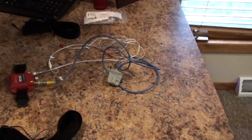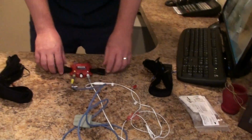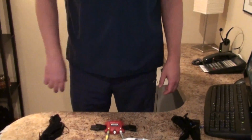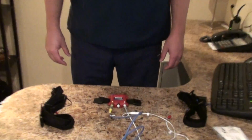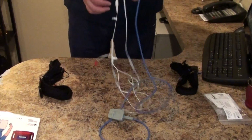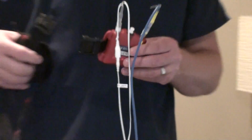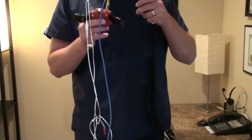First of all, we will start with hooking up the chest and abdominal effort belts. These belts hold the MediByte recorder in place and record respiratory effort. Make sure the MediByte is upright and facing away from you. Take the belt marked with the red tape first and clip it on the left MediByte clip.